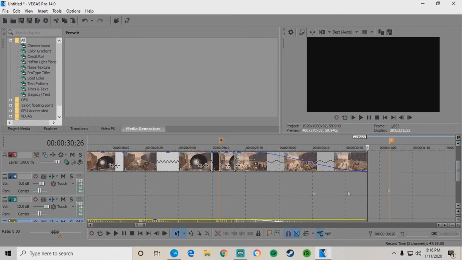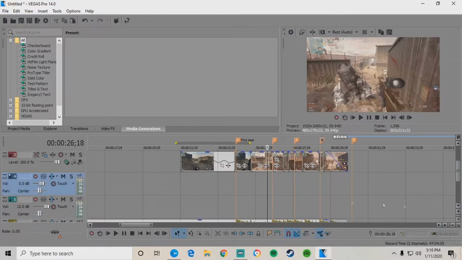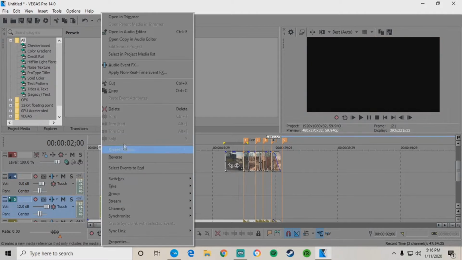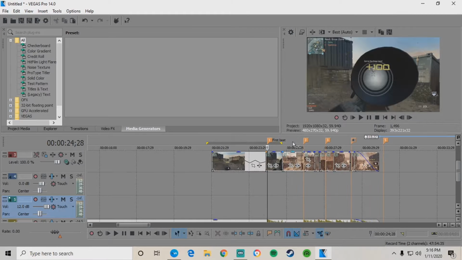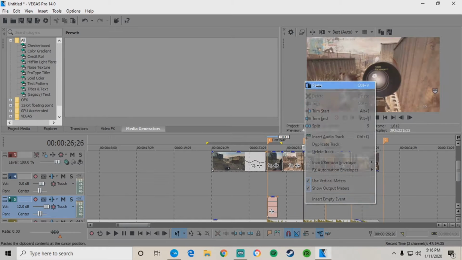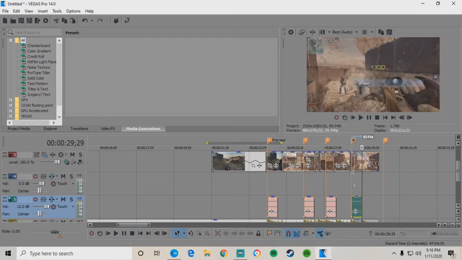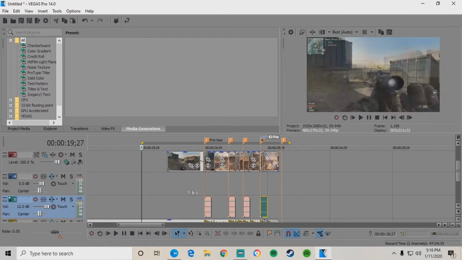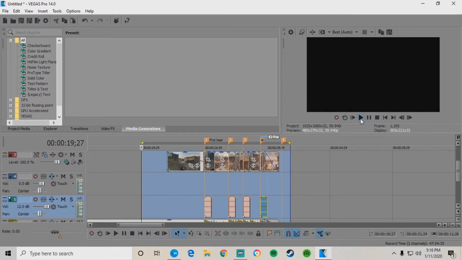Okay. So now for the sound effects, go back through with your gunshots that you cut out earlier. Where's the gunshot? There they are. We're going to right click and copy it. And after, click your markers, you're going to paste, paste, paste, and paste. That's all 4 of your shots. And now if we do a dynamic RAM preview real quick, let's view and see what we made.